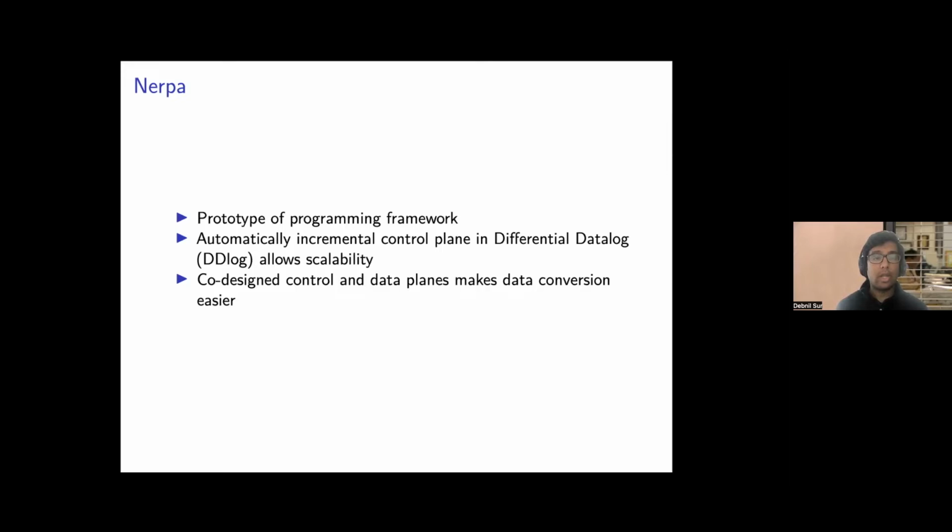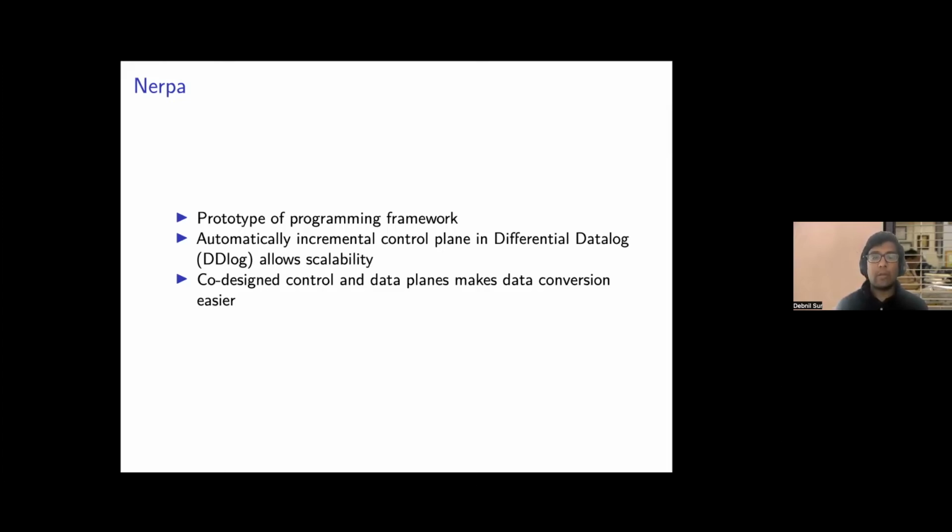Two, the control and data planes are co-designed, which helps overall correctness. The relations for the control plane are generated from the data plane and management plane. This makes common structure across these different parts immediately apparent. NERPA tooling can then automate and simplify data conversion when moving data between the planes. This avoids time you would otherwise spend writing glue code and figuring out interfaces between different software. The developer can instead focus on expressing core network features.